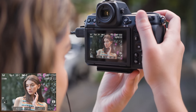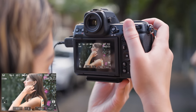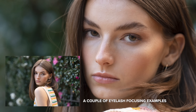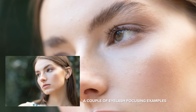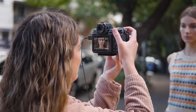Something I did notice with the 85mm is that even at f1.8 — which I accidentally used because the aperture ring is very sensitive — I did experience a fair amount of eyelash focusing rather than iris focusing. I was still able to capture the shots I needed with the iris in focus, but unfortunately I did miss quite a few photos I liked because the focus was on the eyelash instead. I would love to see more accurate focusing on the iris in the future, as this 85mm f1.2 is such a dream lens to shoot portraits in this style.